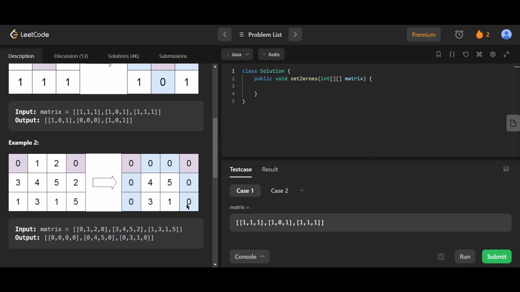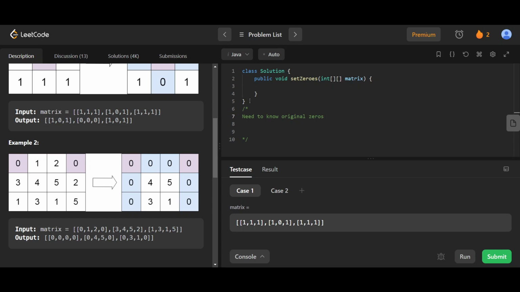So I can sense the problem that can happen is you have to know the original zeros, because otherwise, let's say with this 0 you convert this into zeros, now you don't know whether this was 0 to begin with or was made 0 by this, right? That is something you're not aware of. If you're not aware of that, then when you look at this zero, you might say, hey, I want to convert this row and this column to zero. As a result, your entire matrix will just become zero. So one of the things is definitely you have to keep track of original zeros.